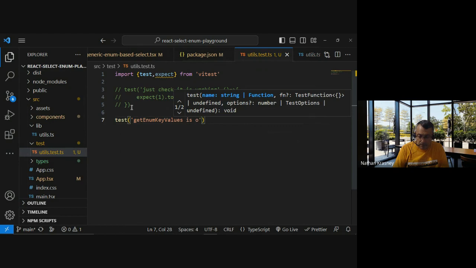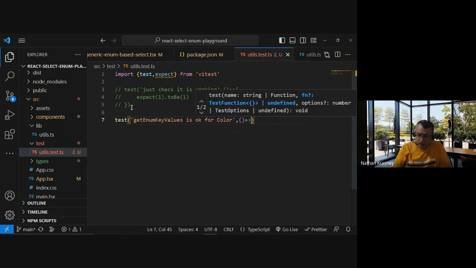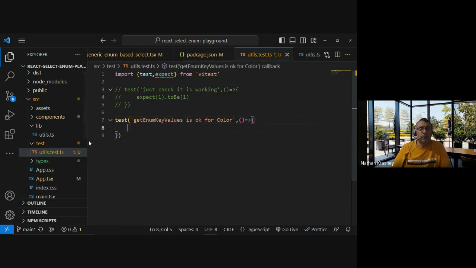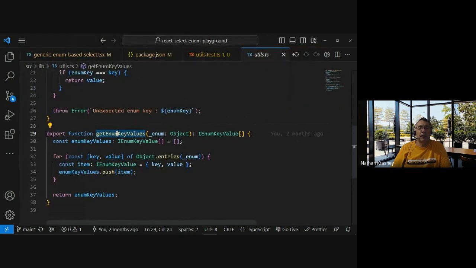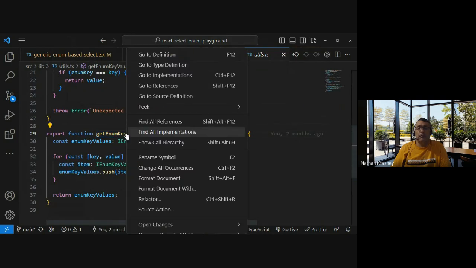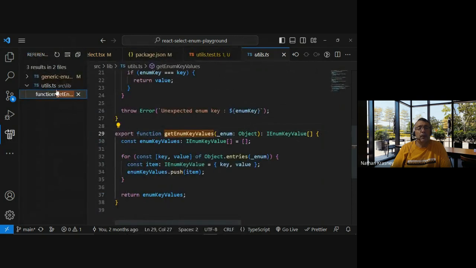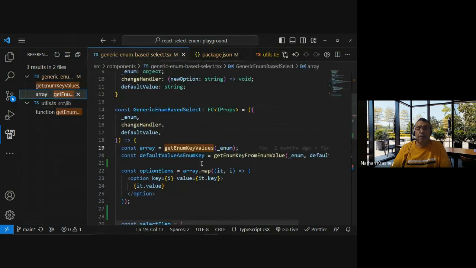Okay, let's see how it is invoked. We're simply passing it the enum, and let's do something like this.